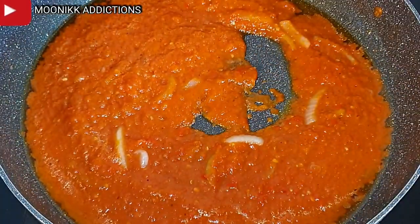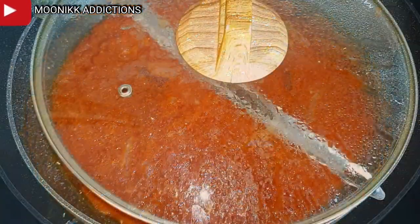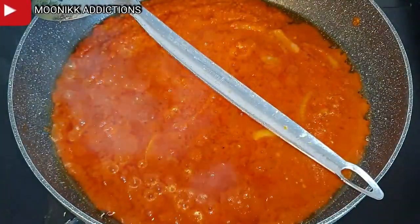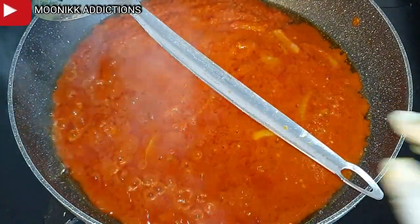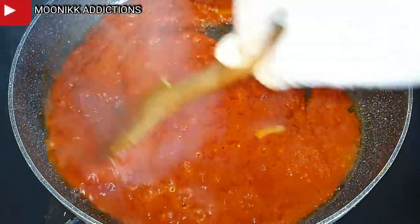After adding in everything, I stir, then cover it to steam. I'm going to lower my gas. So this is after like 5 minutes, I'm going to check. I'm going to stir, but I found out that it's not dried enough to the consistency that I want.